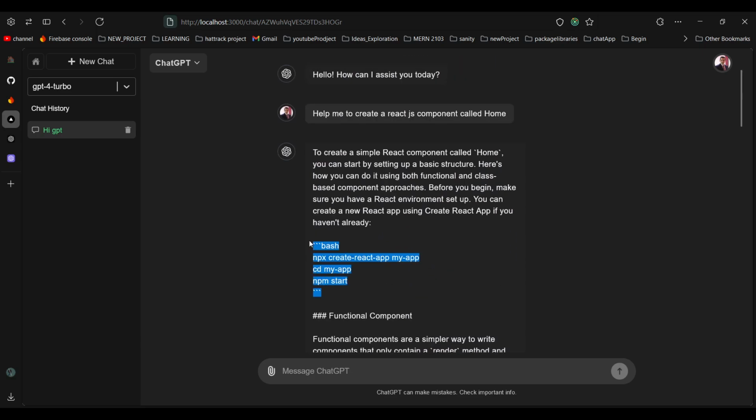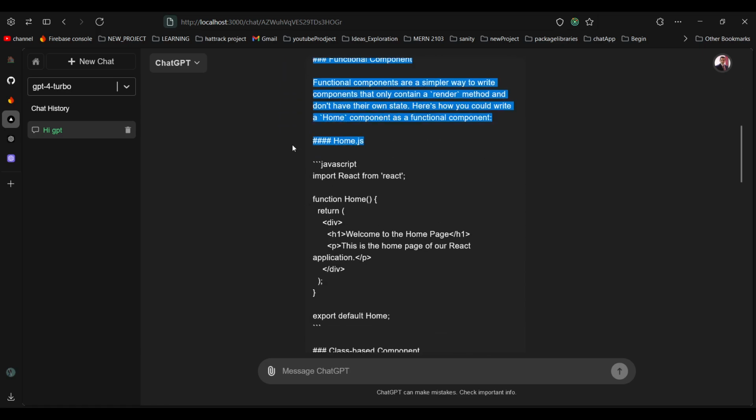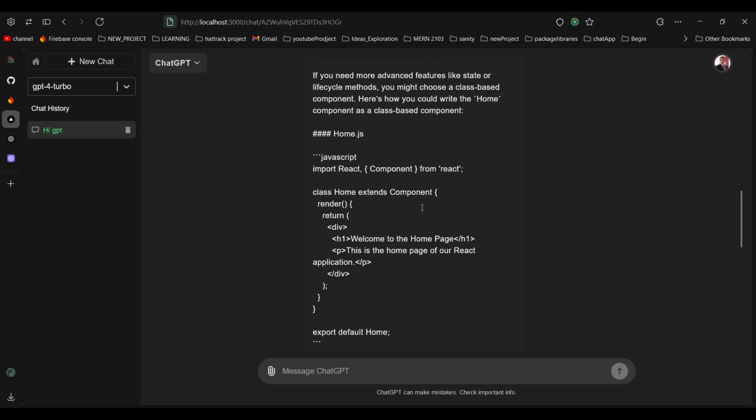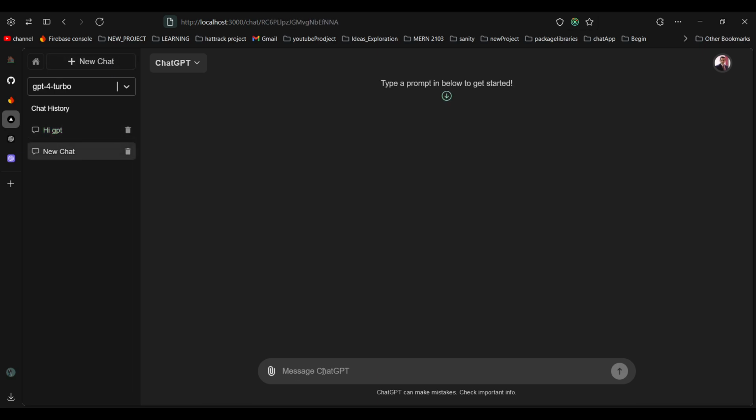So now you can also make it designed properly. If you use that MDX, you can properly align that. So now, as you see, if I just click on new chat, it will open a new chat, right? And how to cook a meal. Just write anything and GPT is ready to get the answer.